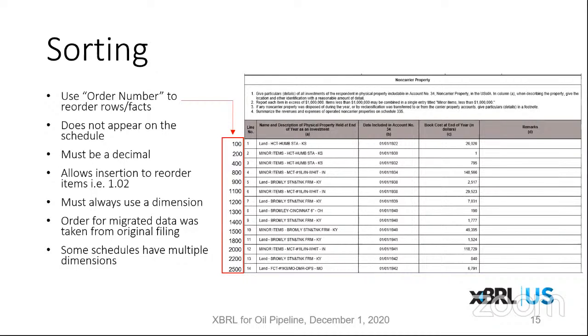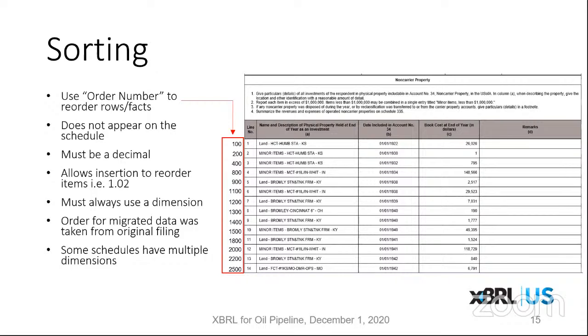As part of the rollout, and you'll see this on the FERC website, you can go back and download some of your filings where historical filings have been converted into XBRL. A lot of those have had order numbers automatically put on, and those order numbers are based on the order that they appeared in the original filing. And in the Visual FoxPro, you'll see the order numbers basically just picking up the row numbers that were in the original filings made in the Visual FoxPro database.